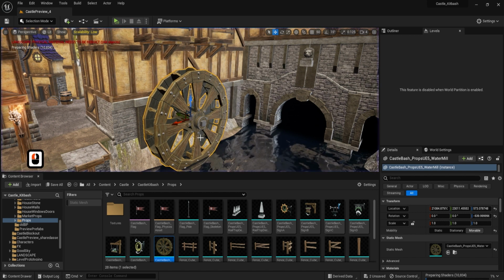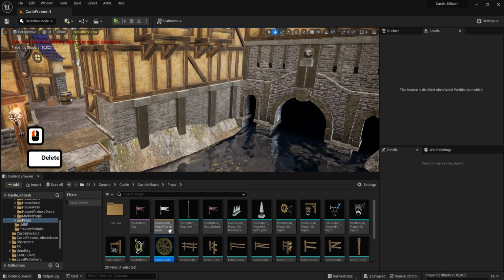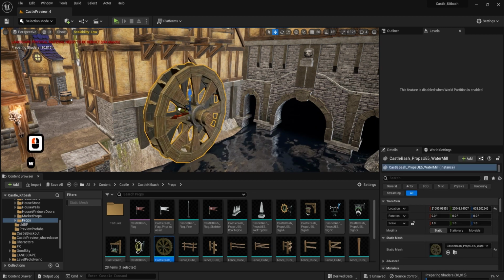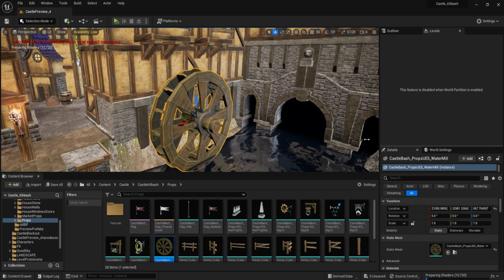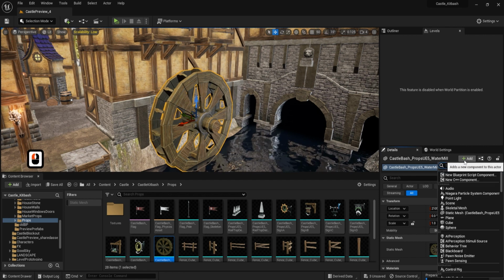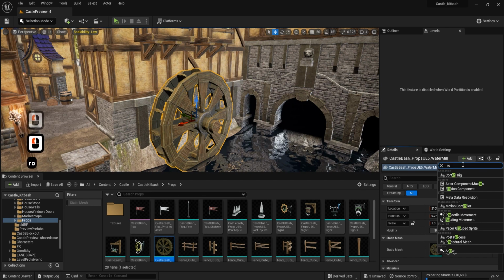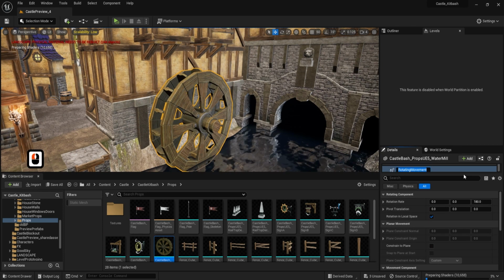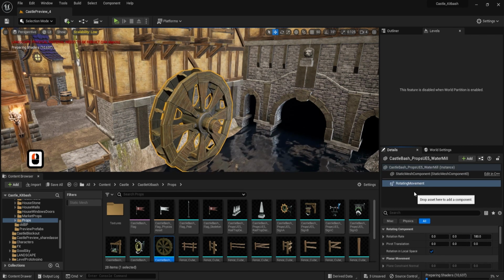So to add a certain motion, we're going to add a rotation onto this. You don't even need to set yourself up with a blueprint. Actually, I can just go ahead and delete it, and you can see me dragging the static mesh into this field over here. All we need to do is, within the details tab, click on the add button over here. We're going to search for rotator. Let's go ahead and do that. Rotating movement. There you go. We're just going to add it onto our static mesh directly, just like so.